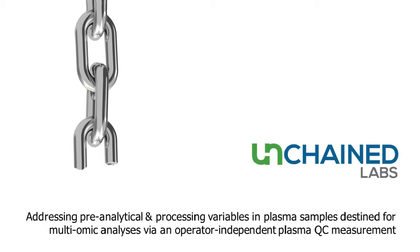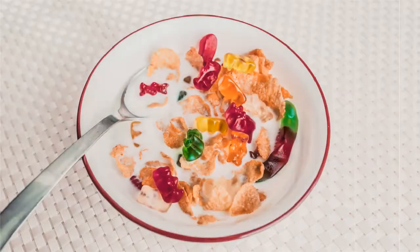Now I'll introduce you to some of the instrumentation being discussed in today's webinar, the Big Lunatic. In a lot of things in life, it's important to check for impurities before going on to the next step, to make sure the things that shouldn't be there aren't. Like this bowl of cereal, you really shouldn't take a bite before you've taken a look. In this talk, we'll be looking at a technique to help you check your plasma samples for impurities before going to the next step.